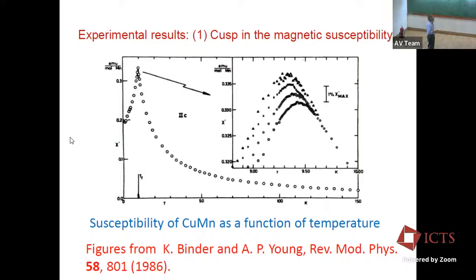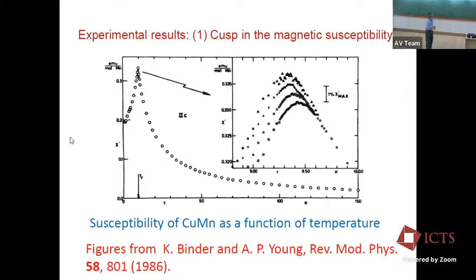The basic idea is that to look at magnetic order, you look at magnetic susceptibility, how the magnetization changes as a function of magnetic field, the derivative of magnetization with respect to the magnetic field. They measured susceptibility as a function of temperature. And what they found was the usual behavior. In a paramagnet, what is the temperature dependence of susceptibility? 1/T, the Curie law, right? So this is something like that, pretty much like a Curie law.